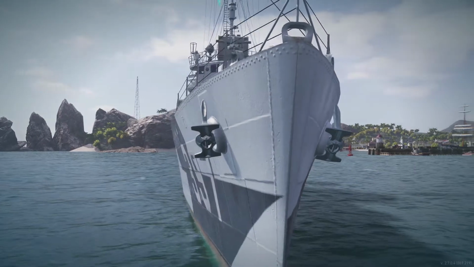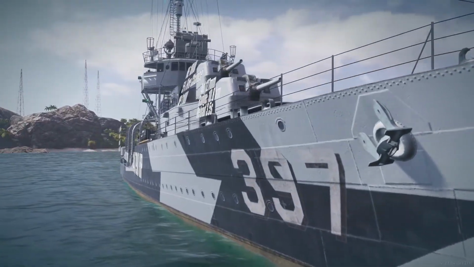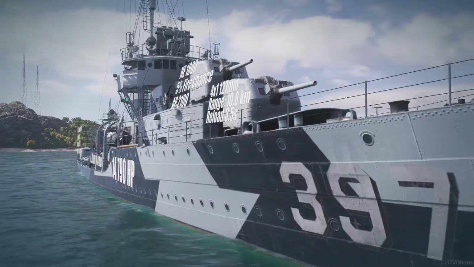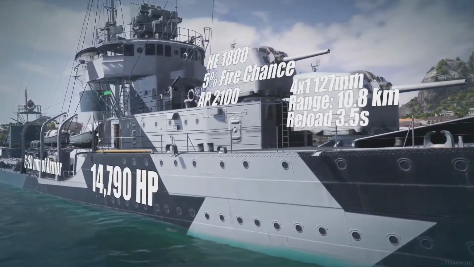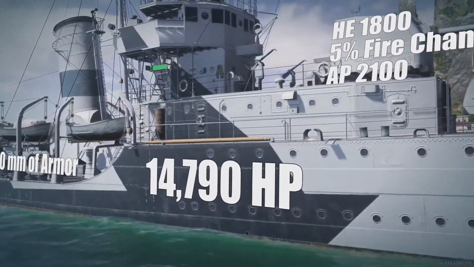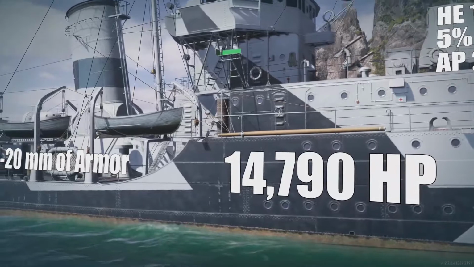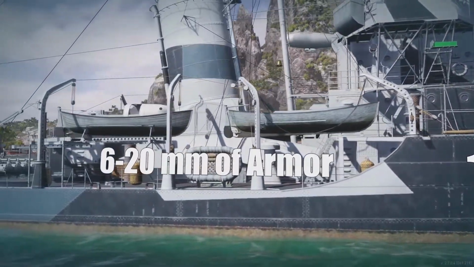So the Benham, she has four 1 by 127mm cannons, doing a range of 10.8 kilometers with a reload of 3.5 seconds. Her high explosive damage is 1800 with a 5% fire chance and an AP of 2100. Her max HP is 14,790 in my current build with 6 to 20 millimeters of armor.